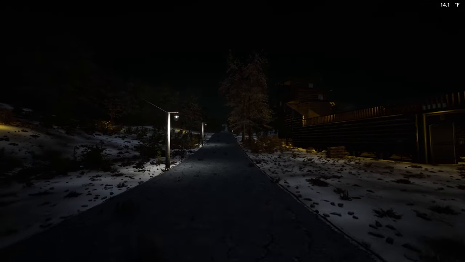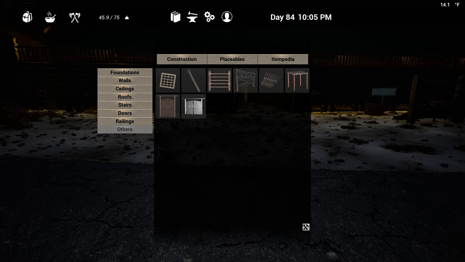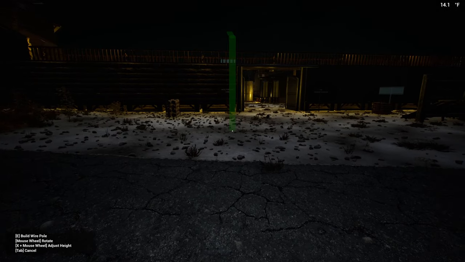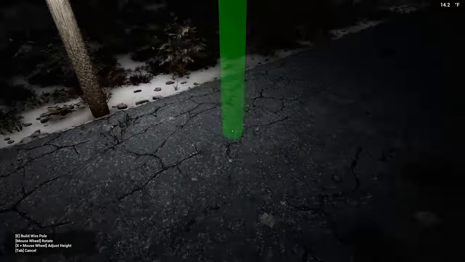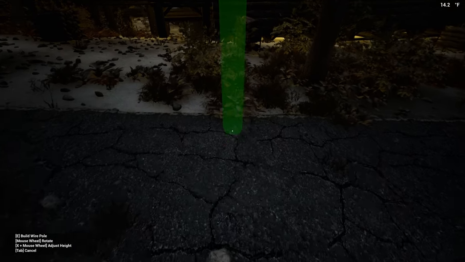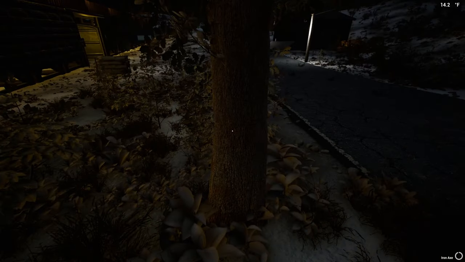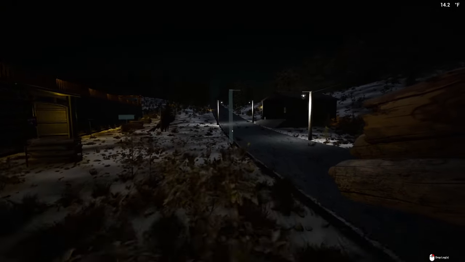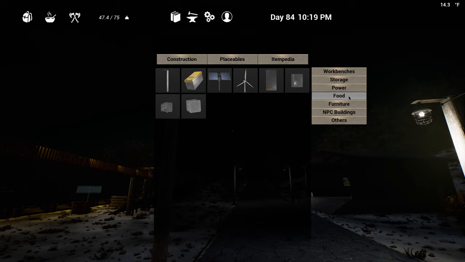I'm going to, yeah, I am going to do the other side, I think. I can remember where the hell it is. So that would be here. I'm not going to build it because I want to get to the tower, but I will put down the blueprints. And then I'll probably go as far as just building the actual poles, and then putting up the light, somehow furniture.